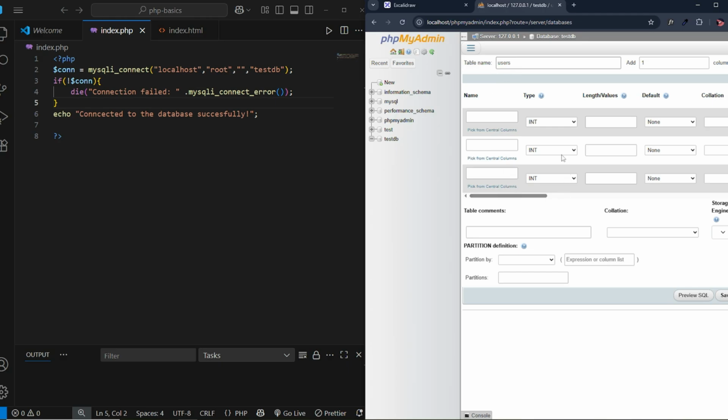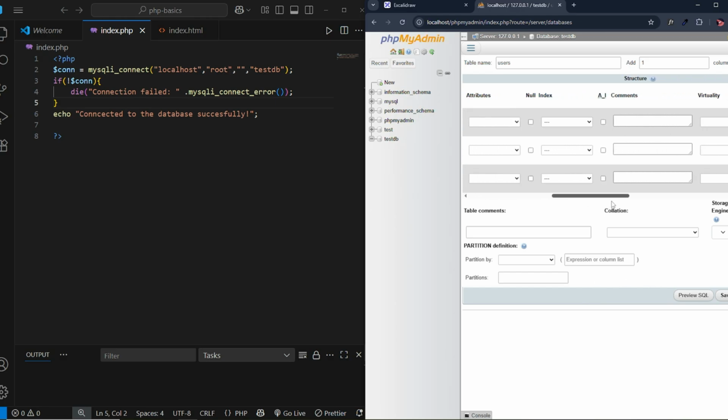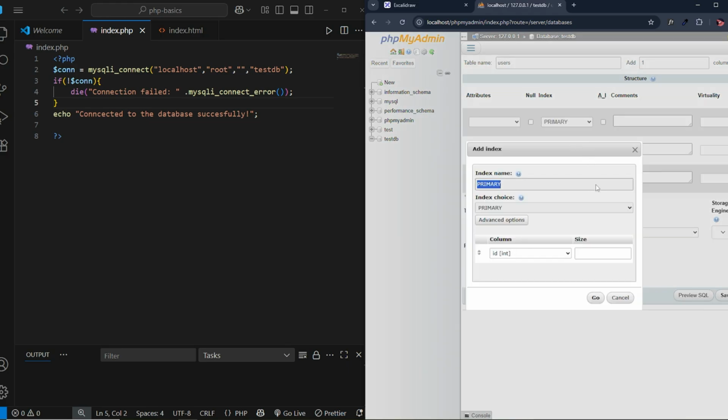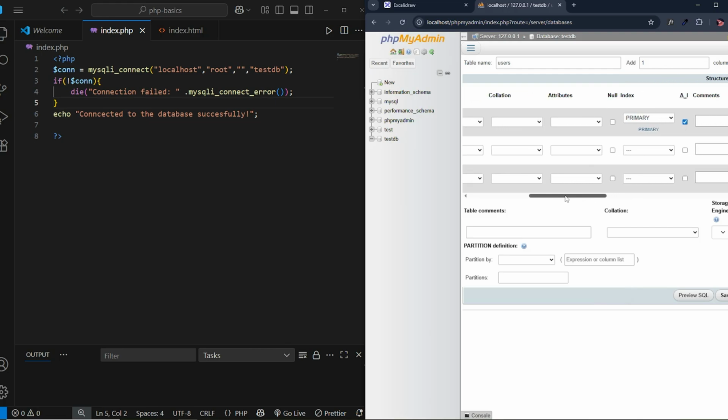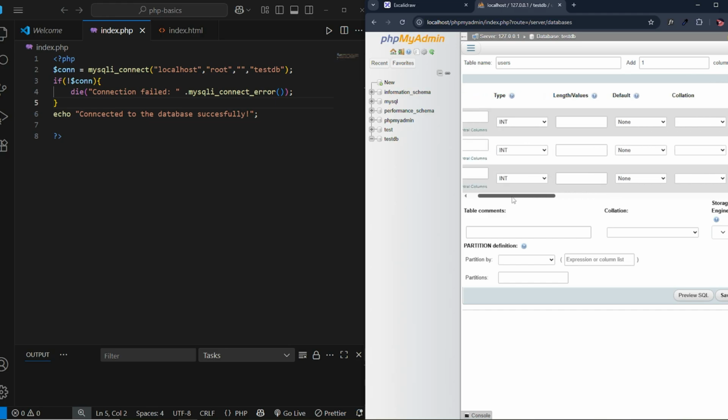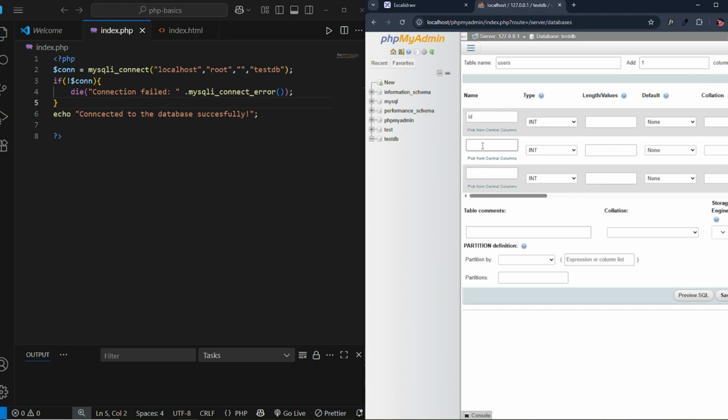And now inside this table name, we'll add some fields. First we'll add an ID. The ID will be of an integer type, and we'll set its index to primary, since it has to have a primary key, and go. And after that, this stands for auto increment, so we'll tick auto increment since the ID has to increase as items are being added. So after ID, we'll click a name.